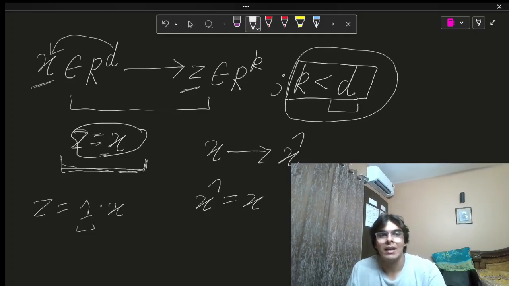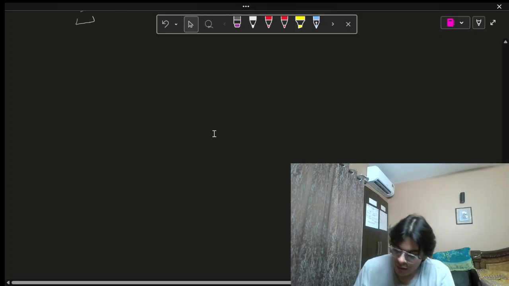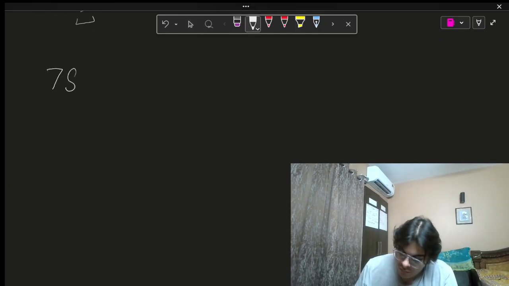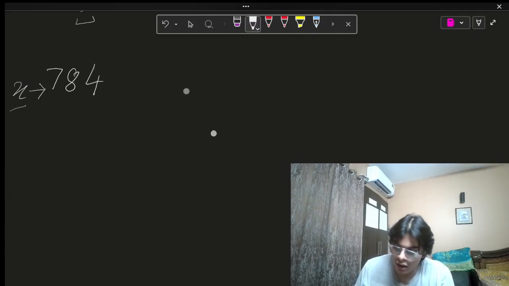So again, instead of x and z, let me write a better example. This is my image having 784 features. No, I don't want 784. I want you to represent my image x using some different vector, some different data space. So you will represent it using z.